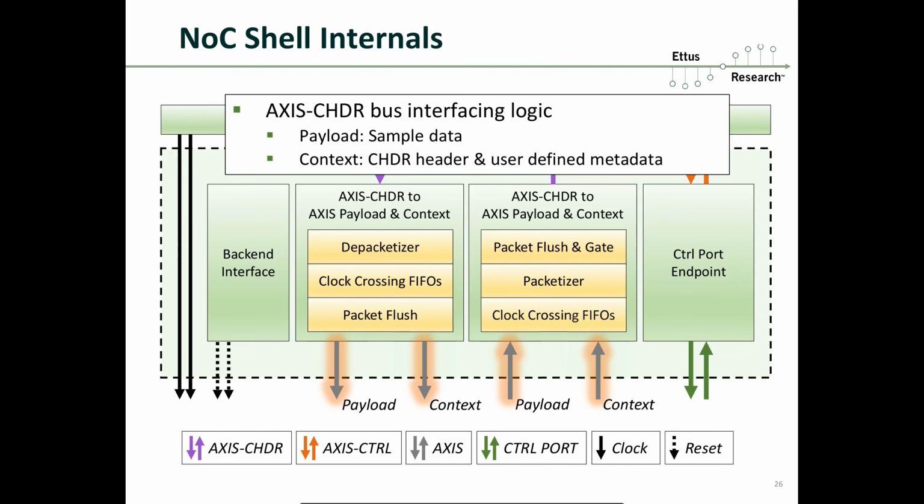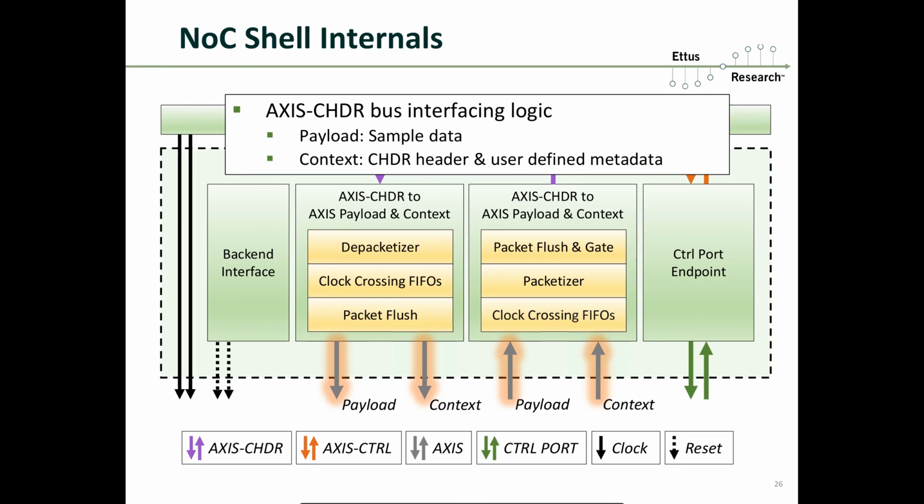So on this diagram, we can see that, out of those modules, we then have our AXI stream buses, payload and context, here on the bottom. And since I just explained that the context part of our AXI-Stream CHDR data packet that comes in will be put out on the context AXI stream bus, and then the payload will go out on the payload AXI stream bus, the vice versa is true when you're trying to output samples from your block. You'll need to put the samples on the payload AXI stream bus, and you'll have to provide a context on the context AXI stream bus.